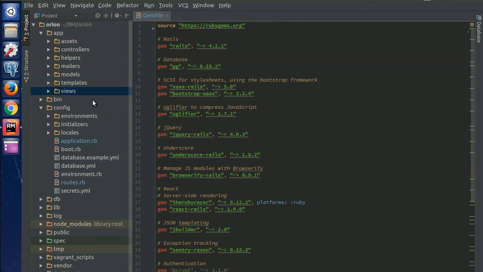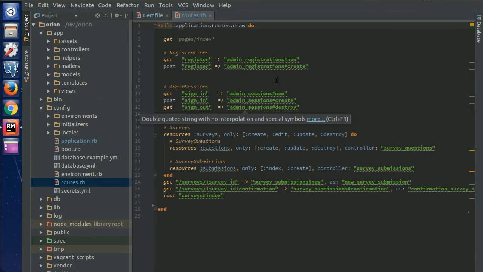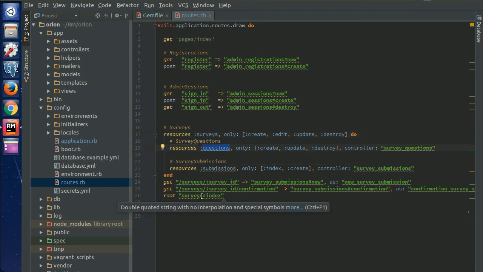Okay, what's more in the config? The routes. Here's all my routes, surveys with questions, the root is here too, and so on.